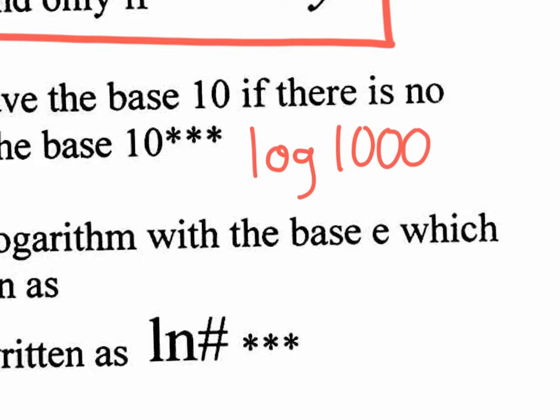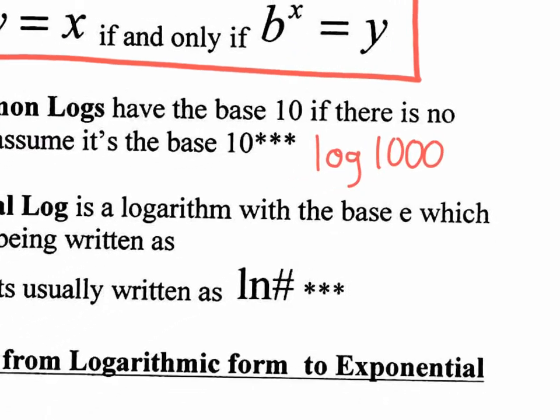Kind of like when you have a variable, x, and I ask you what number's in front of the x. You don't say, oh, there's no number. There's actually an invisible 1. Same thing with common logs. Logs that don't have a base shown right here, you automatically assume it's base 10. What else do we need to cover?